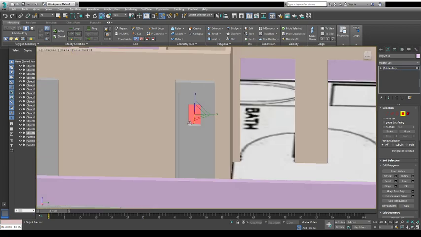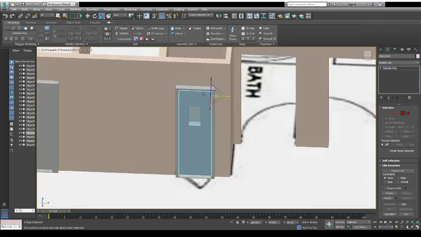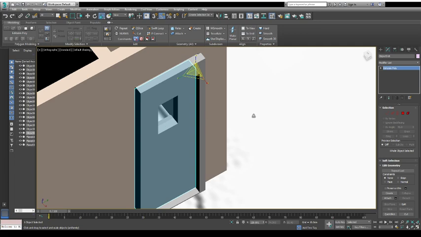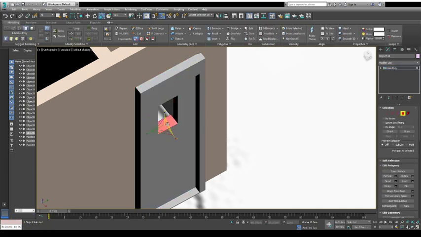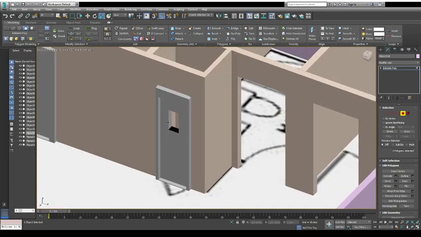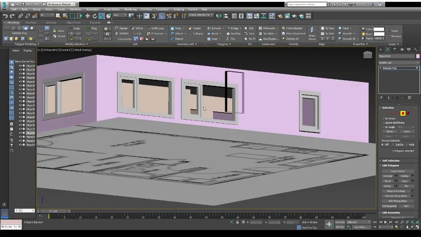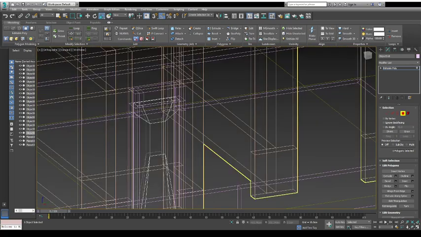So I think that we can remove that window here, because we don't need to have a window in the closet area.